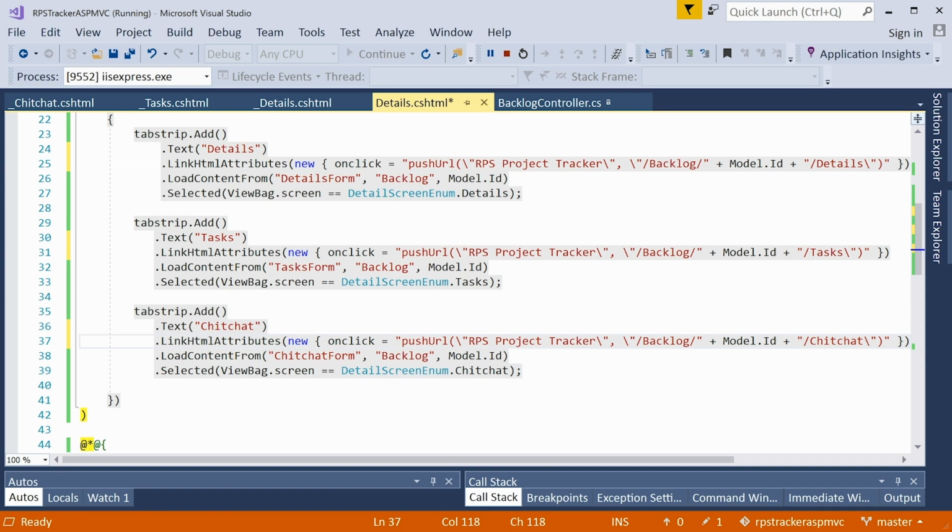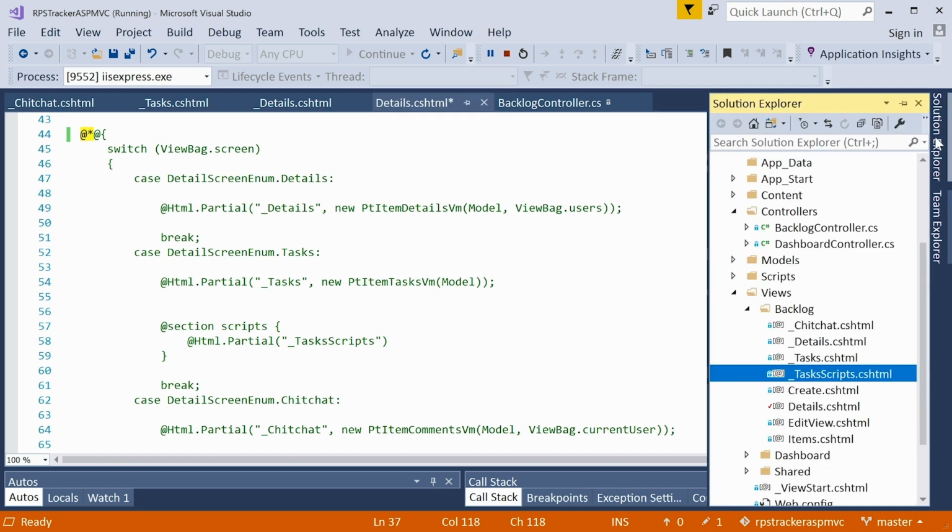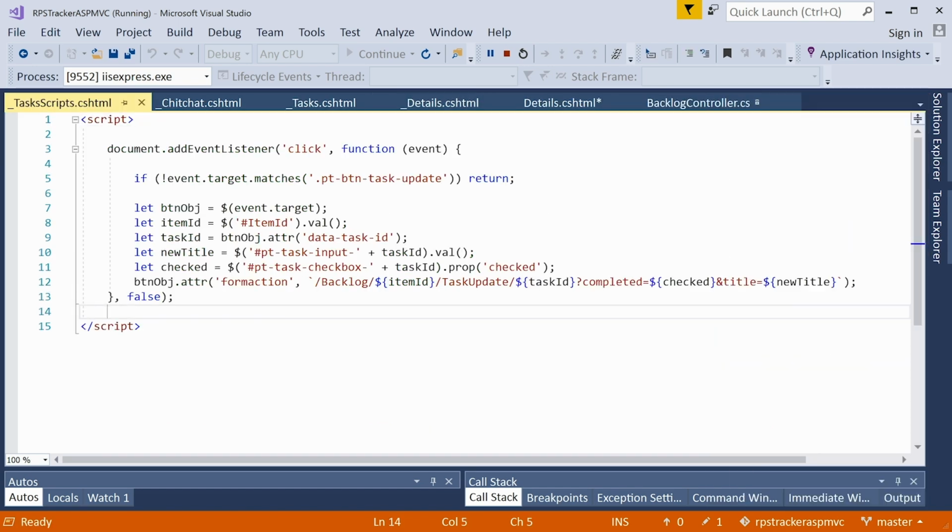Now there's one more thing I noticed that we're not doing here, and this might have gotten lost, and that's the update script. So when we update tasks, we used to load this script section right here, and we loaded a partial. This is a nice pattern for you to know because partial views cannot register scripts with the page. This is part of the way MVC works. But this is a nice little trick to be able to do that. We create a partial page just to have scripts in it, and that's this task scripts view. All this has in it is just a script. This is our update script right here.